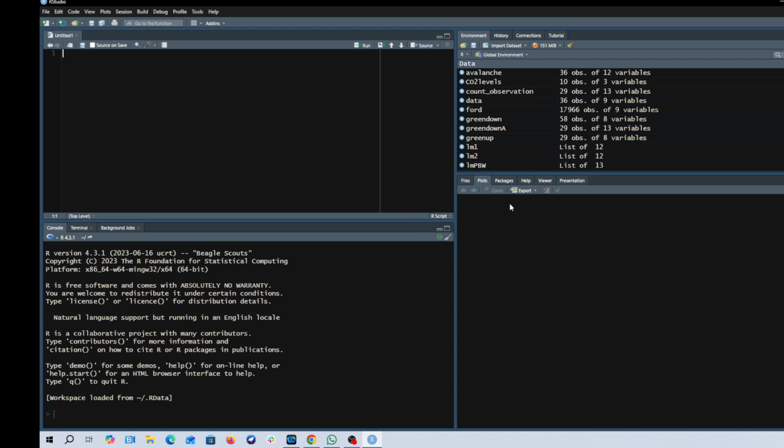So you should always master it. When we run the code, we will see the output sometimes show up in this environment pane.